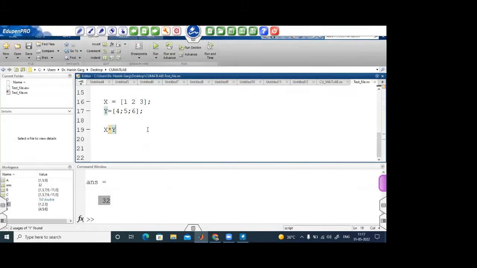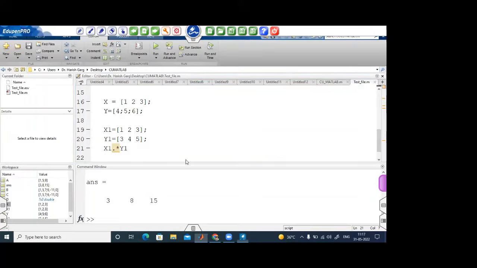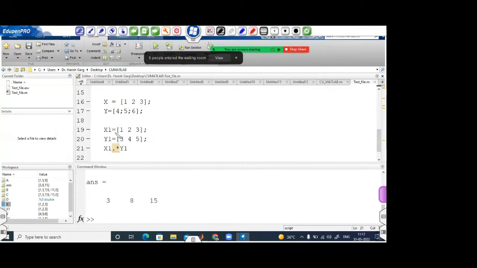So let's say I want x1 as 1, 2, 3, y1 as say 3, 4, 5. And if I put x1 dot star y1, you can see the output as 3, 8, 15. If you take the first element of this, you can multiply with the first element of this. Answer is 3. 2 multiply 4, 8. 3 multiply 5 is 15.